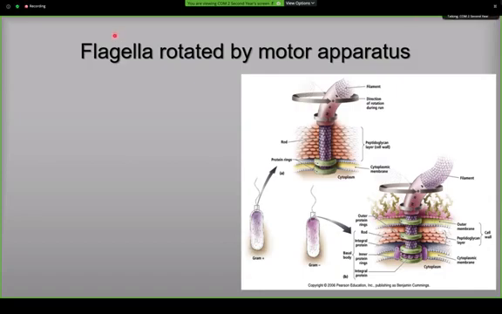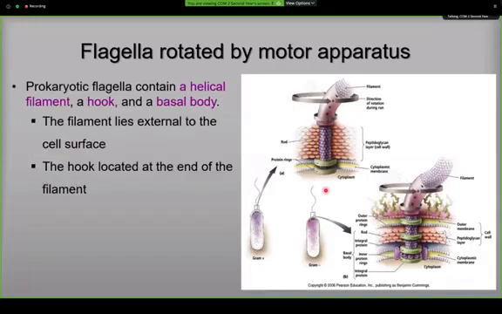If you see here, you have the flagella, which is external to the outer membrane in the cell wall of gram-negative bacteria, and external to the cell wall in gram-positive bacteria. The flagella is connected to a rod, and this rod is connected to what we call a disc or basal body, and this basal body is controlling the rotation or movement of the flagella. Okay? So this is the summary of what we discussed.